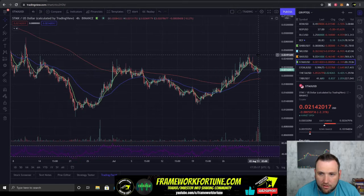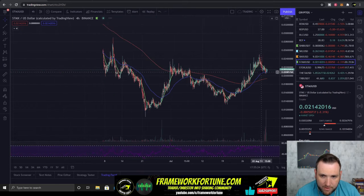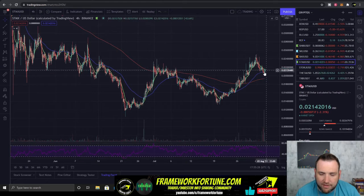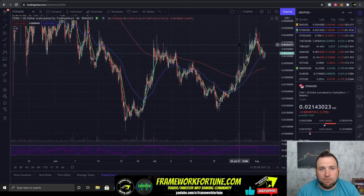StormX had a climb all the way back up to that 2.5 area where we were talking about. Holding up 2 cents. Now it's back above 2 cents. We know it loves to stay above 2 cents. It likes that area. So we could see it continue to ride on 2 cents. But with this upward momentum, if it gets a bounce here, we could see it back up to that 2.5 testing. I do think we'll see StormX at 3 probably by the end of the month, maybe sooner. So that's all the coins I'm going to cover for today.